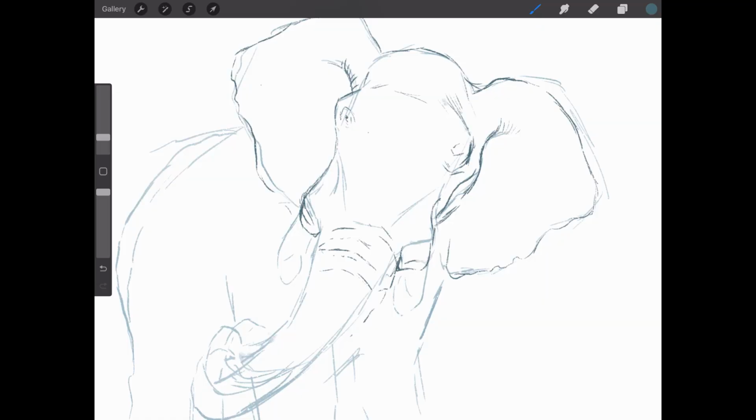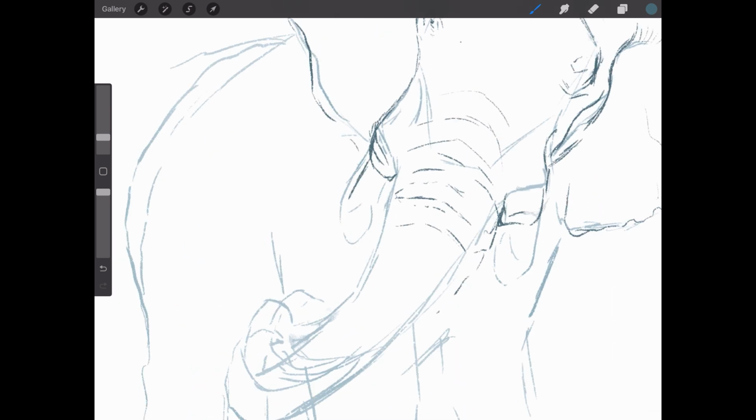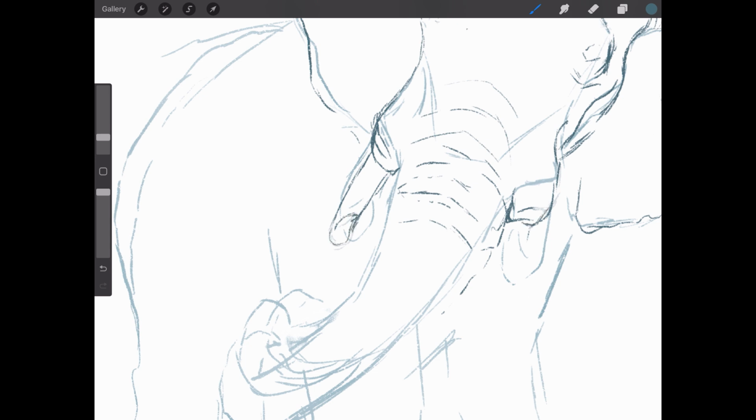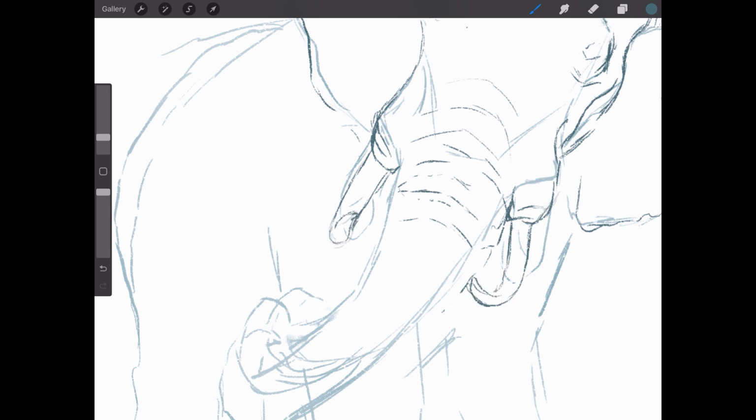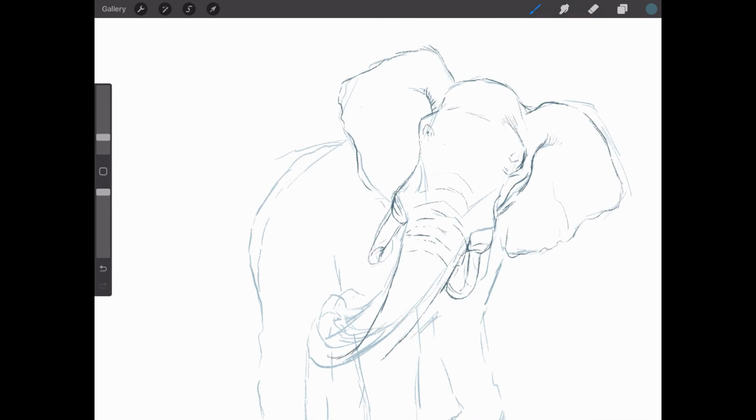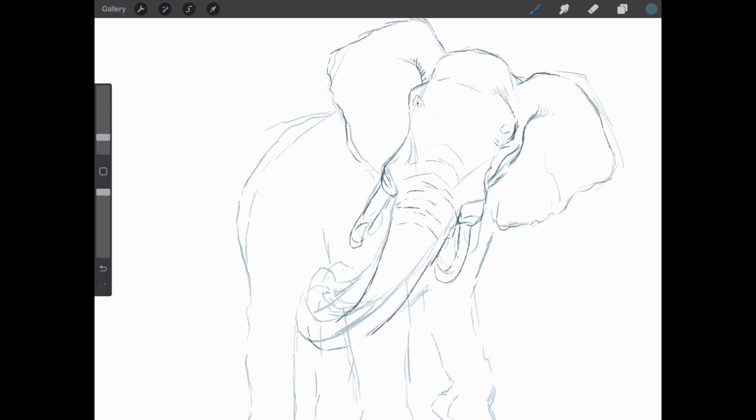As we continue to refine the drawing with some line work, the intention here is that we can also reshape some of these features as we proceed. So by doing this, we are slowly fixing the overall form and proportions as we slowly start to tweak and edit various features as we refine the elephant drawing, slowly working through the entire body.